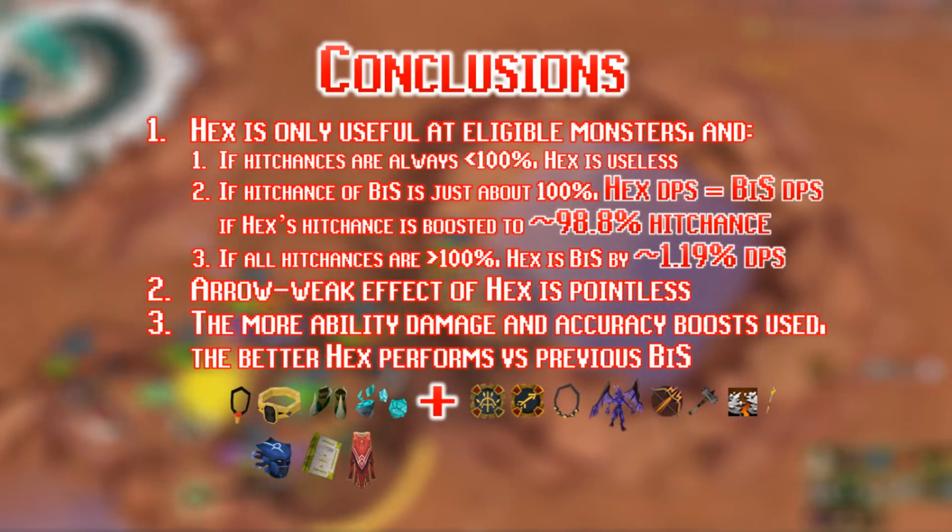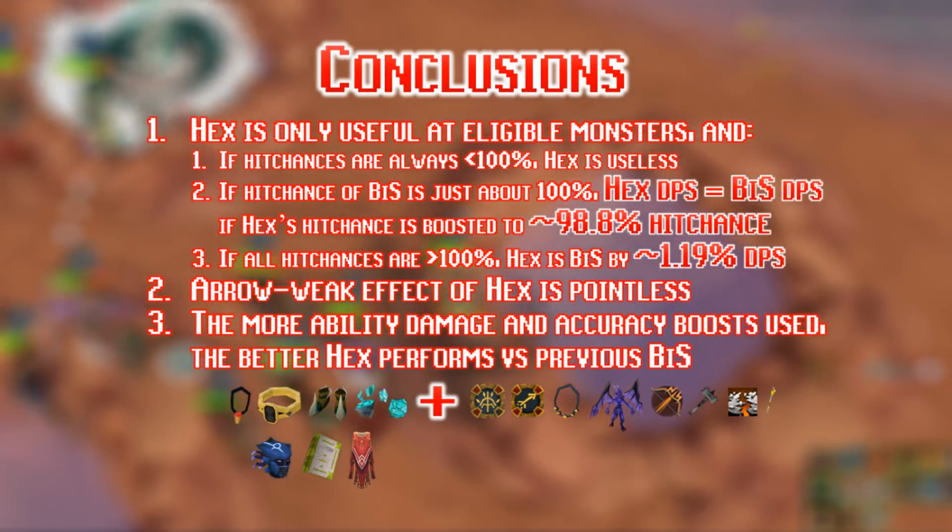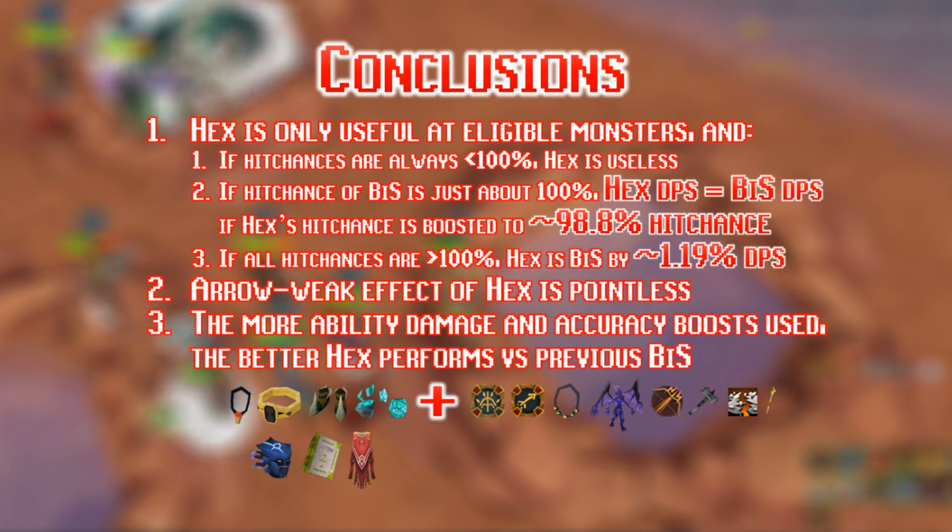And how do you get 100% hit chance? You get it by using the following items, which is not an exhaustive list, but it is a list nevertheless.